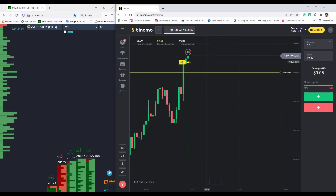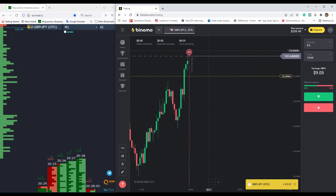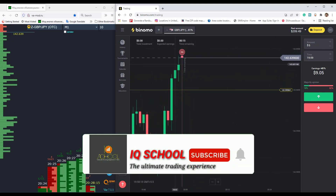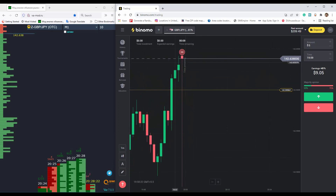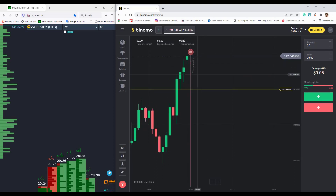You can see we are going into resistance now — we have one straight resistance here, so the buyers are getting weak. It's better if you wait for these candles and take the decision for a call or buy, because here you can see the rejections from the seller side, and we have levels very near this price, so it's better to wait.